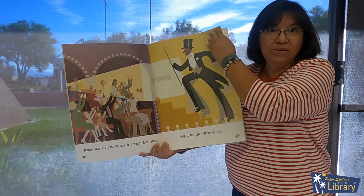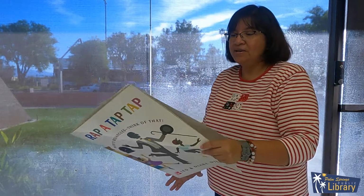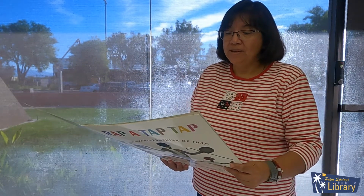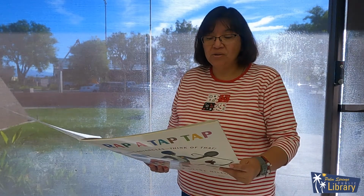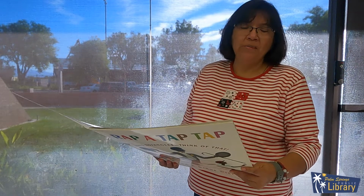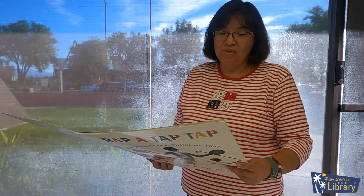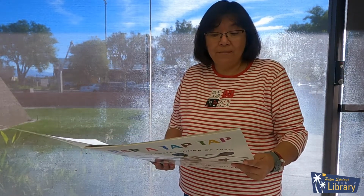Yes, boys and girls, he was in the movies. And this is just a little bit of information about Mr. Bojangles. Bill Bojangles Robinson is known as the greatest tap dancer of all time. His fame has reached mythic proportions. He had charm and charisma, and it was said he talked with his feet. His rhythms were so intricate and fast it was impossible for other dancers to repeat some of them.